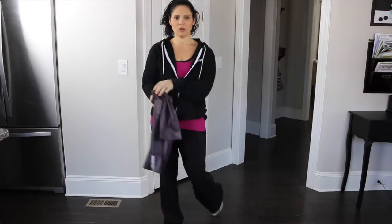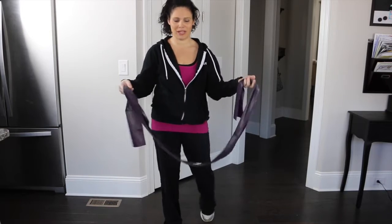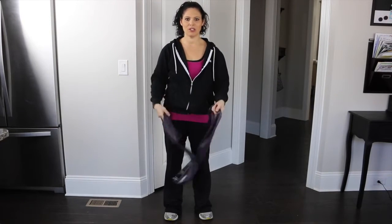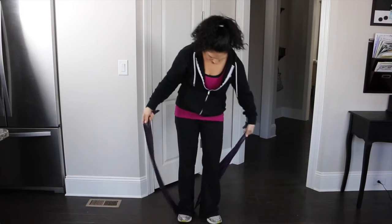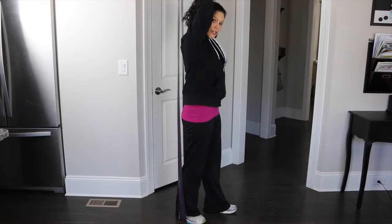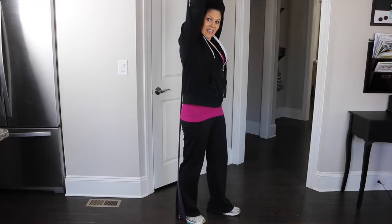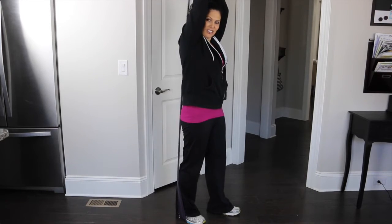They are our fitness bands, so let's show you just a few exercises. Okay, so do I normally do exercises in my kitchen? No, but I'm a busy mom, so I do it when I can, right? So I'm gonna take the flat band and do tricep extensions. Really easy, you just have to step on the band, take it behind you, and bring your arms up like this, and this is an easy, but difficult, obviously, tricep extension.